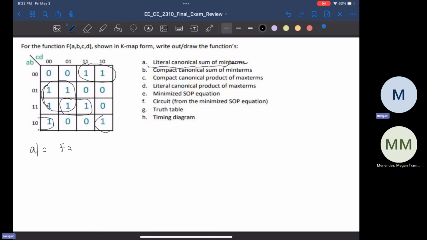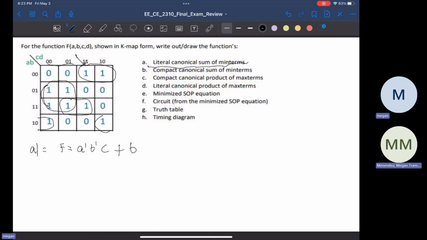And then let's find the big pair of 4. So we can see here that the variable in AB that's changing is the A variable, and our B variable is staying the same. So this should be B. And then for the CD part, we see that the variable that's changing, it's D. So you see that the 0 remains 0. So this is gonna be C naught.